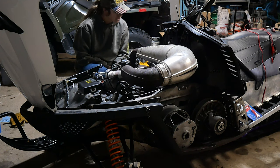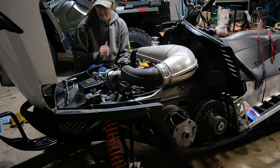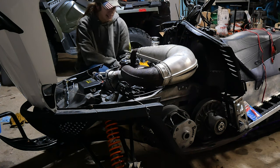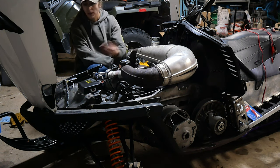A few mods to it. Literally, I think the only thing is a Speedworks can for the engine. That's it. Doesn't have a whole lot of stuff done to it. Speedworks can, stock pipe. That's it. No Boondocker box, doesn't have anything.